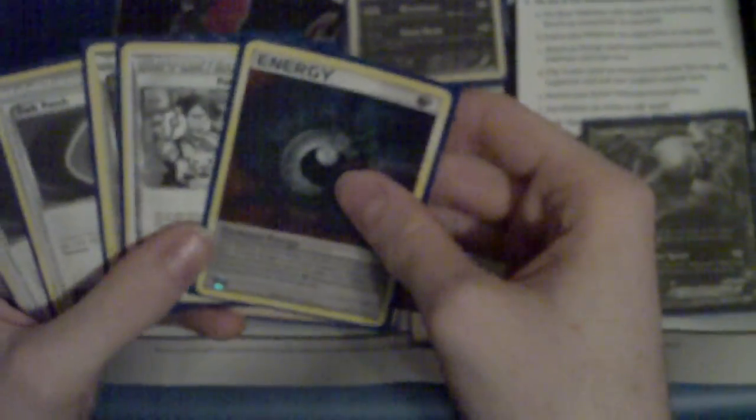We have no basic Darks in the discard pile, but we can bench 2 more dudes. I already threw down Rescue, so we can beat down for 100. There's 5 total Dark Pokemon in play. Boom, boom, boom, boom. Hoppip is dead, and his friends will be soon. So there is that dude.